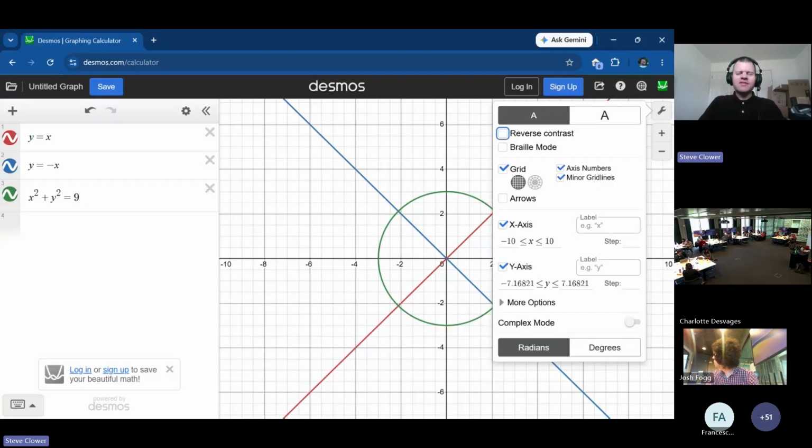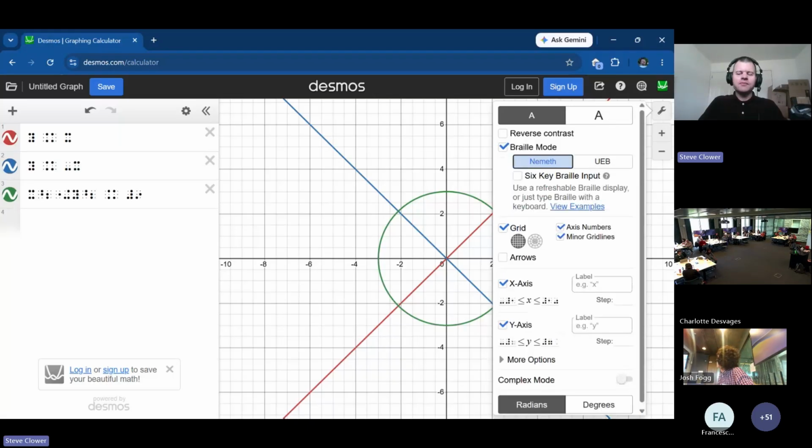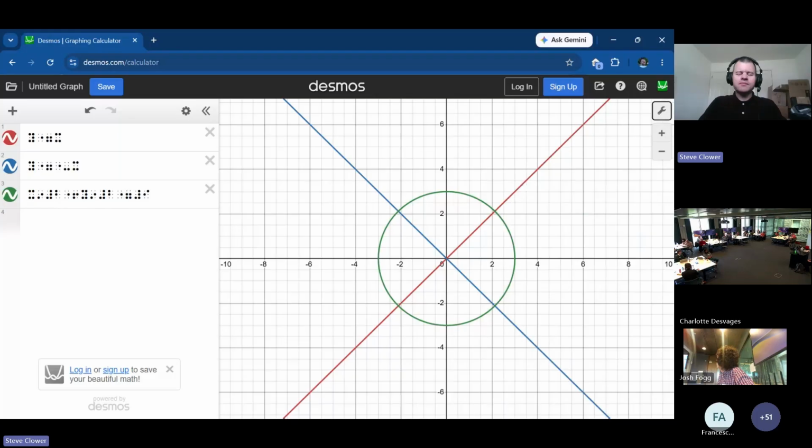Not checked. Tab over to Braille mode checkbox not checked. Braille mode. I'm going to check this with the spacebar. Checked. And then we can go to Braille mode grouping. Nemeth radio button checked 1 of 2. We currently support 2 Braille codes, Nemeth, which is very popular here in North America, as well as Unified English Braille, UEB. UEB radio button checked 2 of 2. And we'll leave this on UEB. I'm going to press escape to go out of the settings. Graph settings controls region. And back to our expression list. Expression list region.